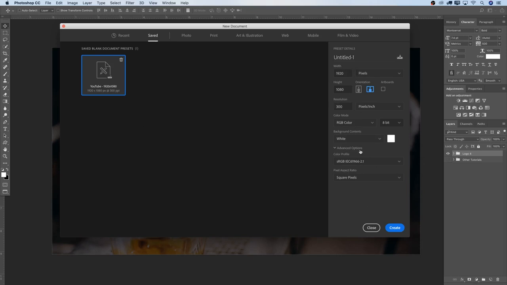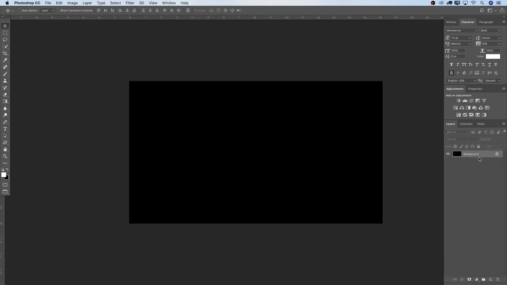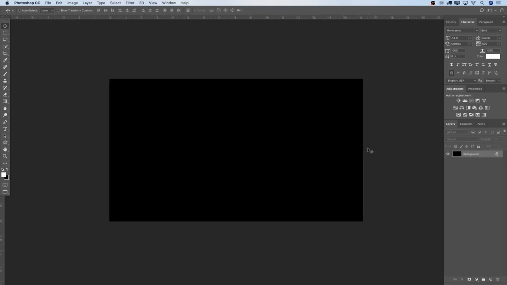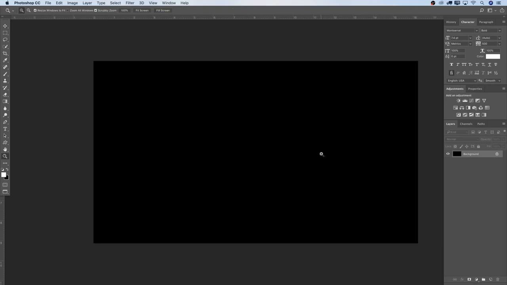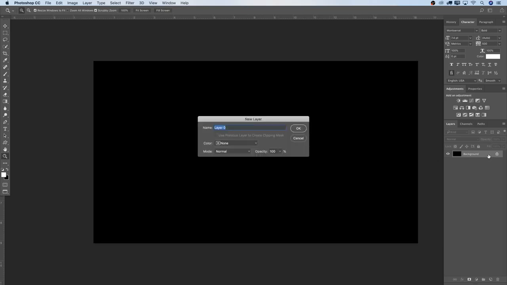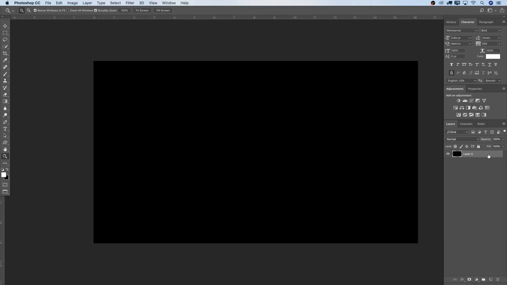You can also copy whatever I have over here. I'm going to switch to a black background color, so I don't have a white one because I need a black one. I'm going to hit create and right away we have a brand new layer. Okay, let's make this a bit bigger. I'm going to double click on it to unlock the layer and rename it to background, or maybe black would be even better. Okay, so we have our first layer.